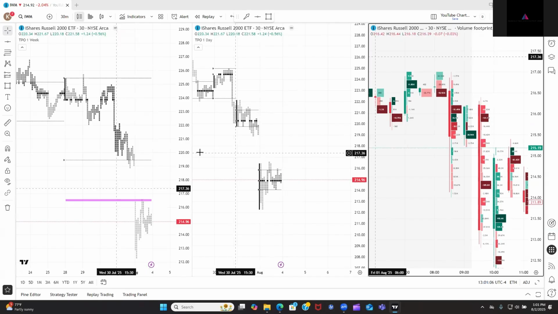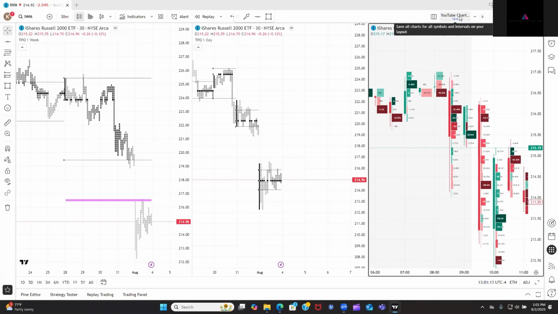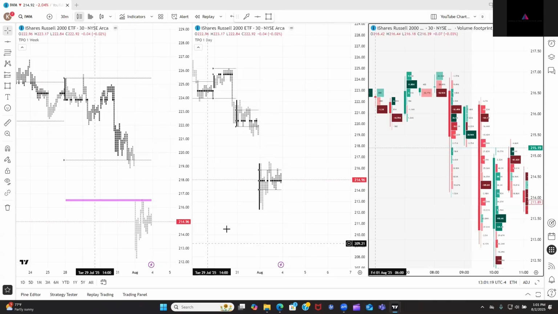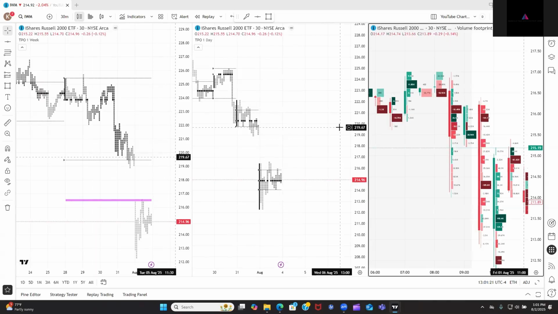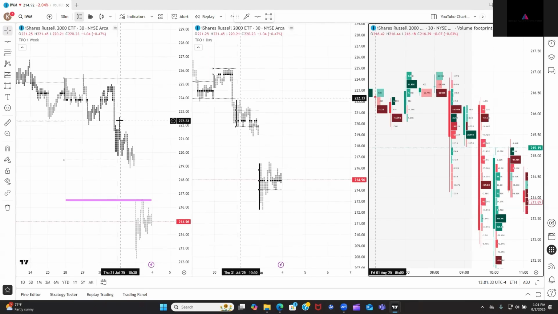Before you do anything, once you get it set up the way you like it, go up to the top right here and right under the name that you choose to label your layout as, just make sure you hit save. So the next time you log into it, you won't have to do it all over again. All right. So now that we have our TradingView set up correctly, I want to talk a little bit about why I have my TPO set up here, why I use the extended version of it rather than the standard.